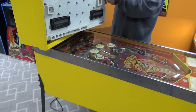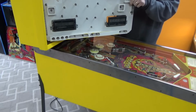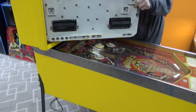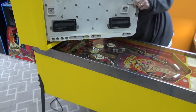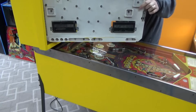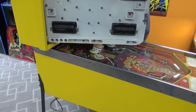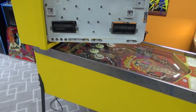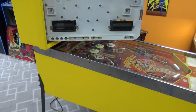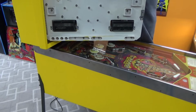Fine. Just a little washer. A little tricky to get the first bolt lined up sometimes. There we go. We got it now.